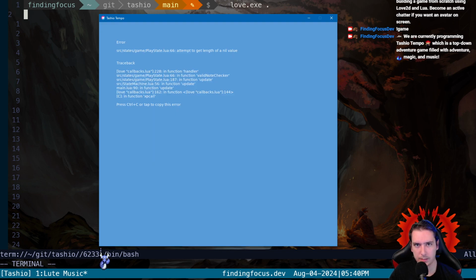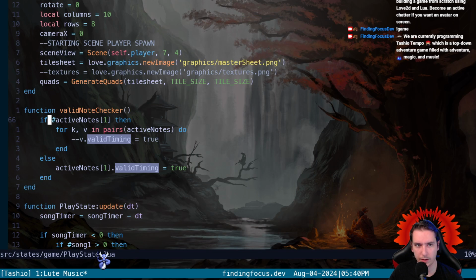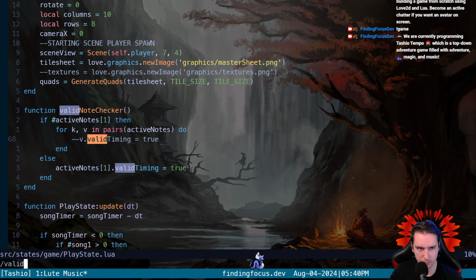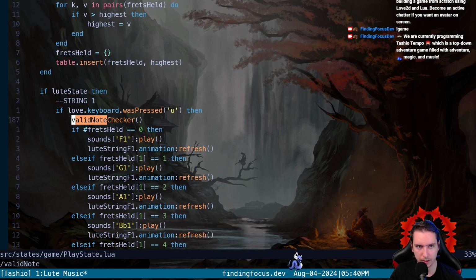Play state 66, attempt to get the length of a nil value. So it's crashing here, but that's not where the function is actually called. So let's go see where we're actually doing it. Okay.